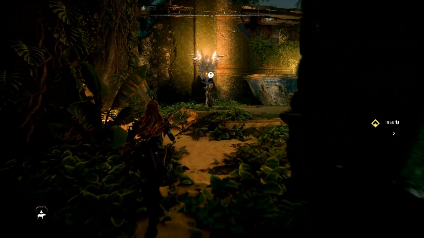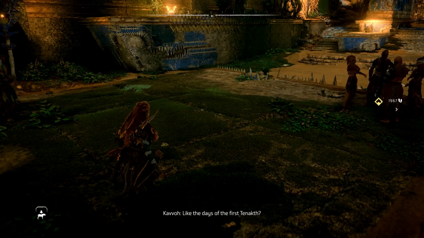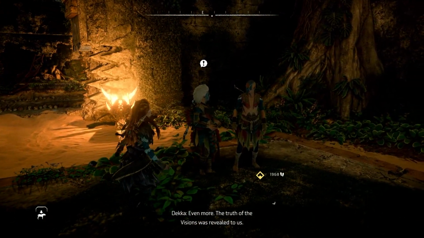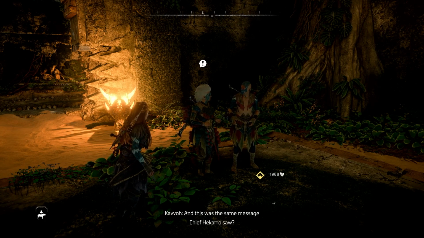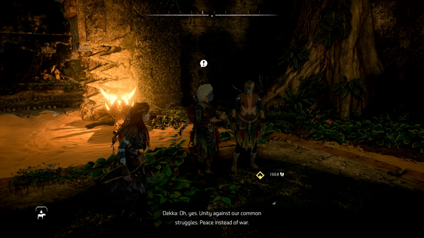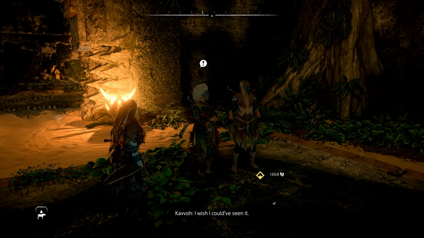Oh, what do you got? Moments later, the entire grove was filled with lights. Like the days of the first Tenon. Even more. The truth of the visions was revealed to us. Then, we gathered here and listened to Faraday's words. And this was the same message Chief Hikaru saw. Oh, yes. Unity against our common struggles. Peace instead of war. I wish I could have seen it.